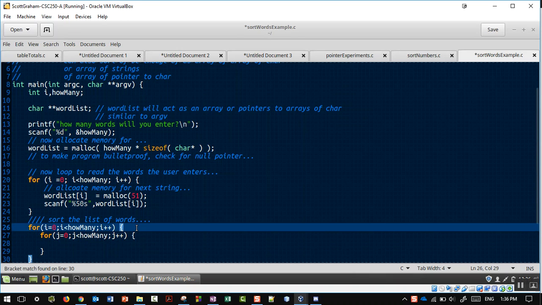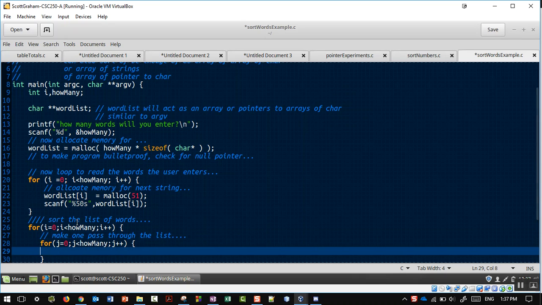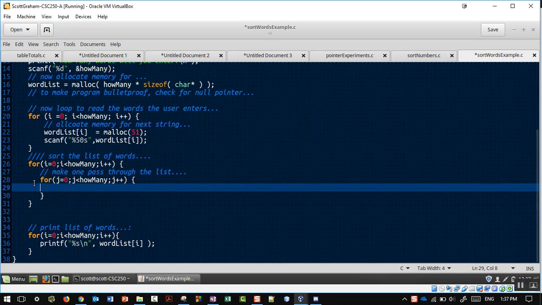and this is very similar to what we've seen before. And let me just throw in a comment here. So we're going to make one pass through the list, is the basic idea here. So j is making one pass through the list, and the idea is we look at each element of the list and compare it to the next element, and if they're out of order, we'll switch them. Okay? And then we go down one step, and if they're out of order, switch them. And go down one step, if they're out of order, switch them. We do that all the way to the bottom, and then we go back to the top, and we do that again. And back to the top, and we do that again.